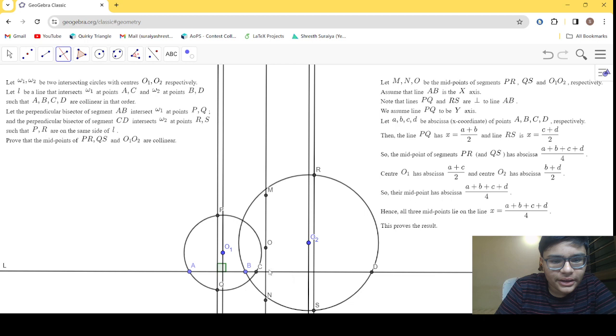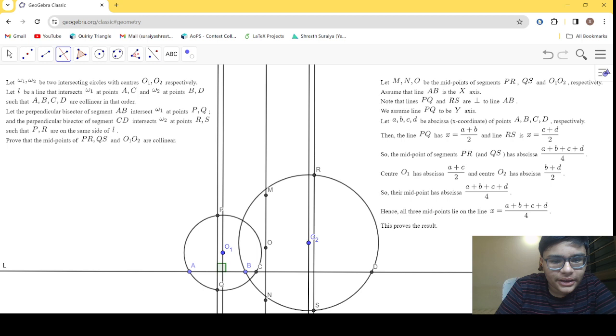That is because any line which has the form x equal to some constant will be perpendicular to the x-axis, right? So this proves the result, and this also proves one extra small thing which we have right there, and that pretty much proves the problem. The main idea in this question is not to get intimidated by the too many points that they have asked, because this is an RMO question, so they will try to intimidate you. But as you see, it's a very simple application of coordinate geometry.